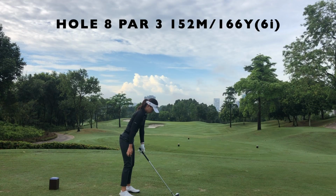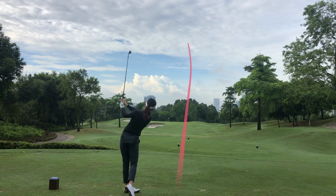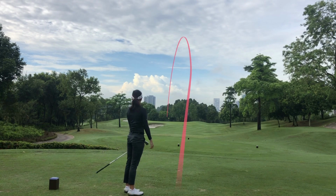So at this point, we have reached hole 8. It is a decent hour right now. The greens are starting to dry out a little bit, and if you are starting to miss your putts long, you might want to consider that the greens might have just sped up. It's not that you're putting harder, it's just that the greens sped up, so you need to start adapting and putting a little bit softer.